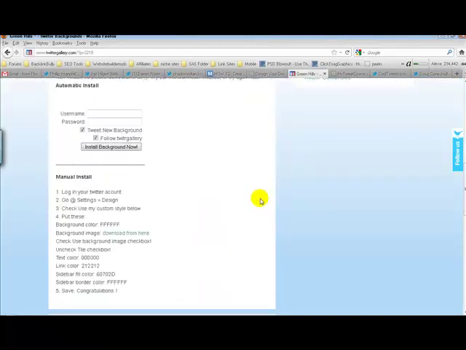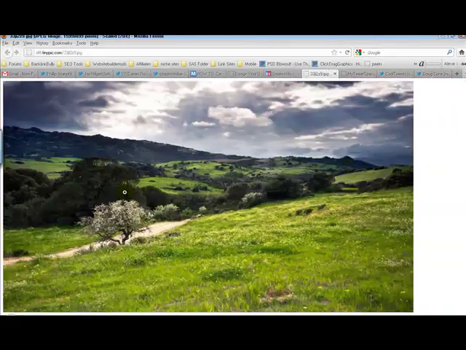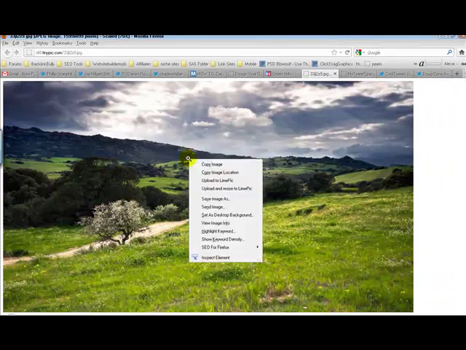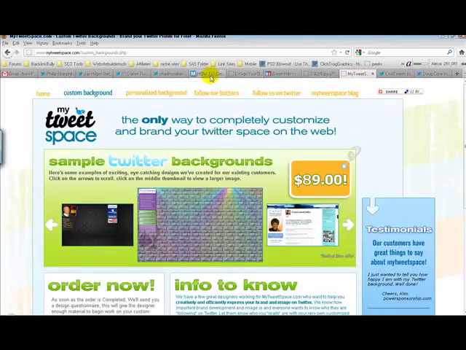Well, that's okay, because you can come right down here and download the image directly from here. I can click on this and it'll take me right to the image. Now I right click and I just save this image. Now you have this website's permission to use this image. What I would do is right click this, save this image to my desktop. If your client loved this picture and wanted it, or you were comfortable using it as your background, you take this image and put it into GIMP, or you can put it into, where is it?